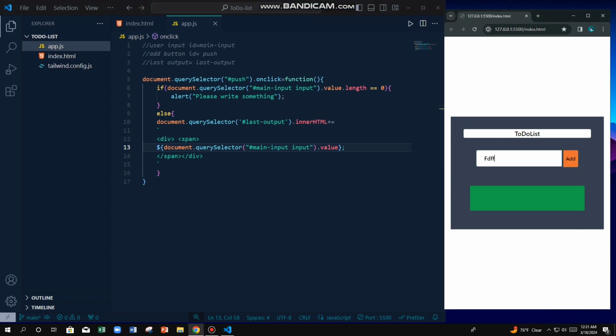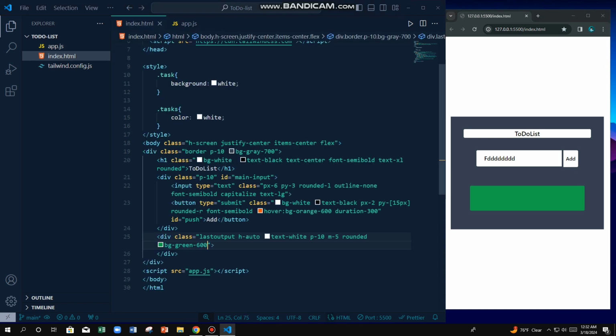Let's see it out. It can't work, but why? Let's find the problem why it can't work. So what's the problem? Let's think about it.